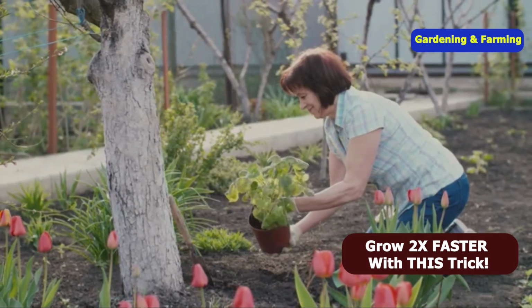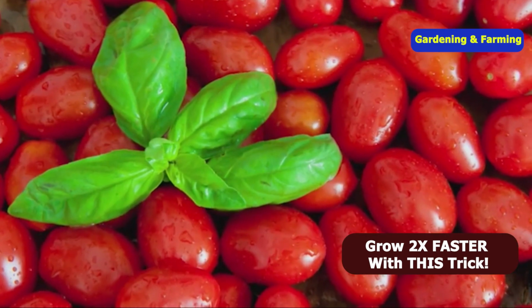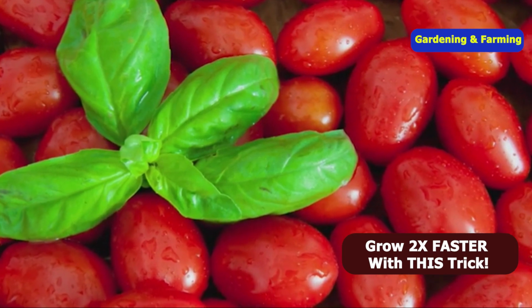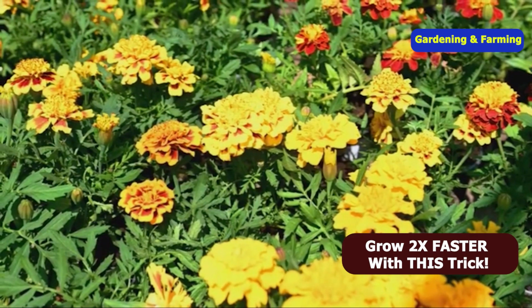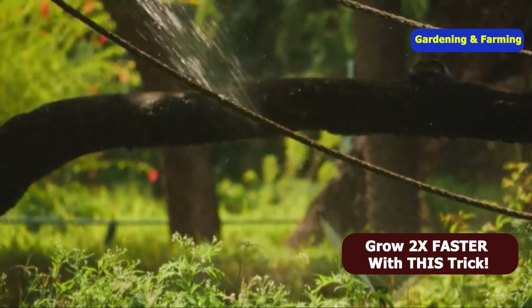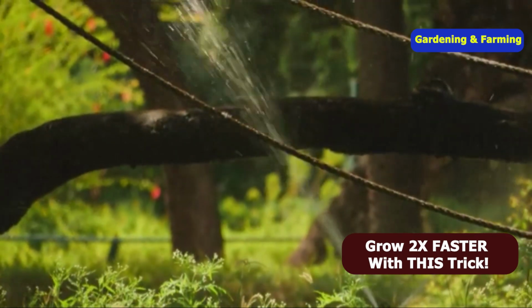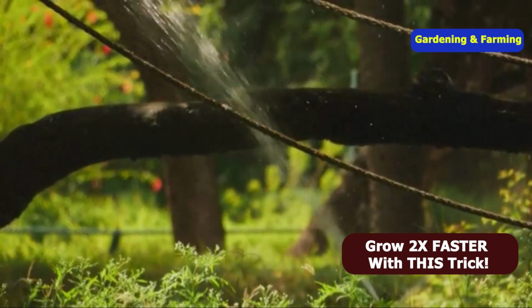Consider companion planting as well. Some plants naturally help each other thrive. For example, planting basil near tomatoes can improve the tomato's flavor and repel certain pests. Marigolds are famous for deterring nematodes in the soil. When your plants are already happy and well watered thanks to your sprinkler system, adding the benefits of companion planting can give them an extra edge.